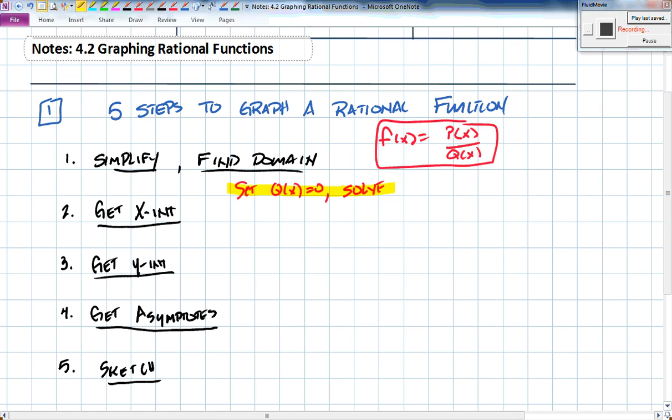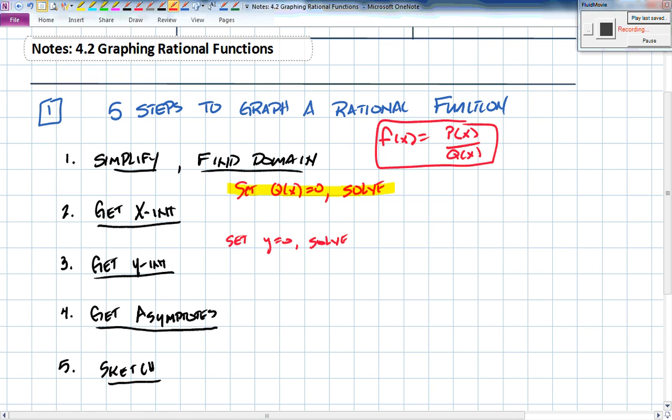Well, we've been finding x-intercepts for a long time. How do you, in general, find the x-intercept for a graph? Set y equal to 0 and solve. But in this case, we don't have y's, do we? What do we have? Yeah, we have f of x. So if f of x is equal to 0, imagine this. 0 equals something over something else. If I cross multiply both sides by q of x, what do I get? P of x equals what?